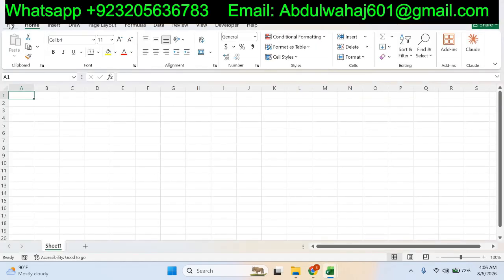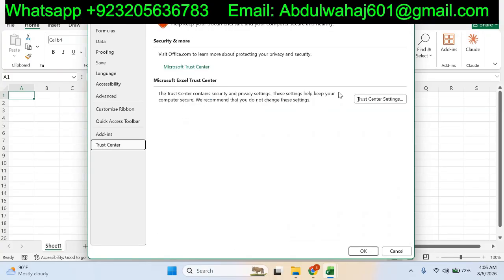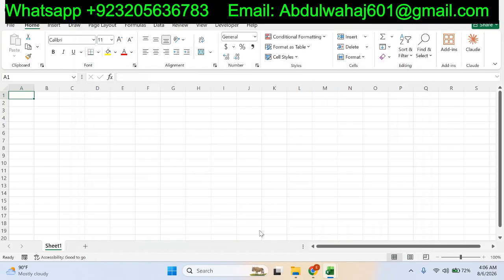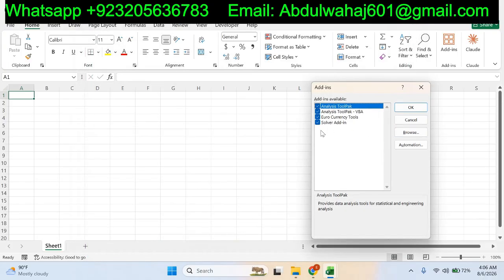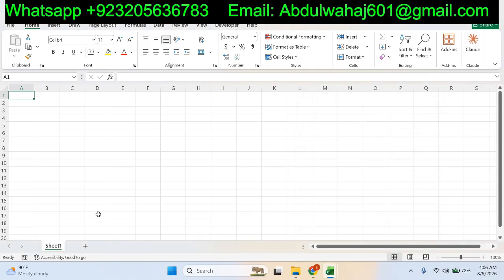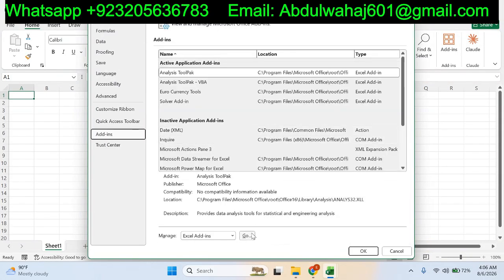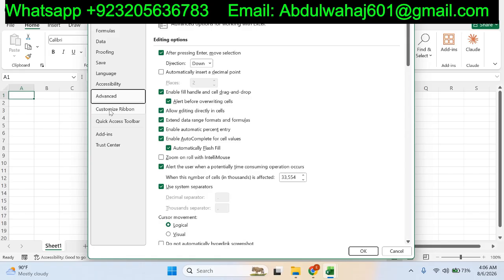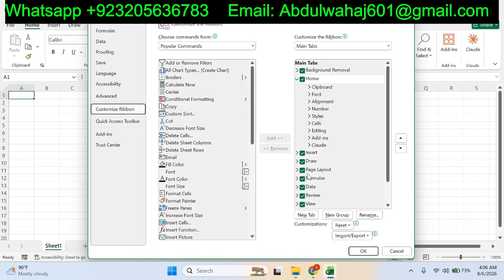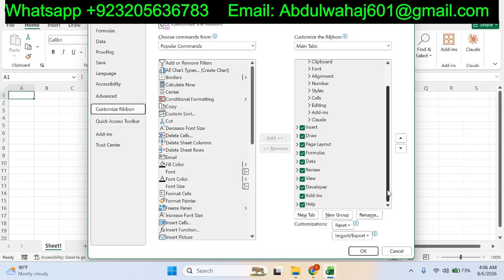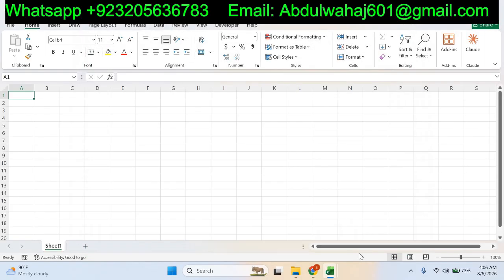For this you need to go to File, then Options, and in the add-ins, click Excel add-ins. Then, going to Customize Ribbon, you will click on the Developer tab and click OK.